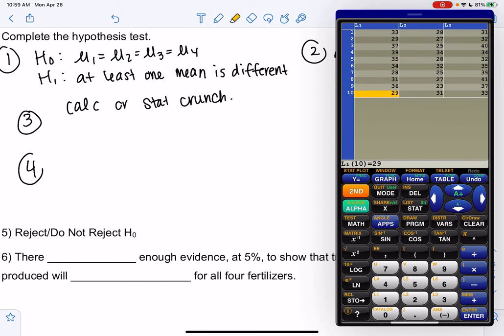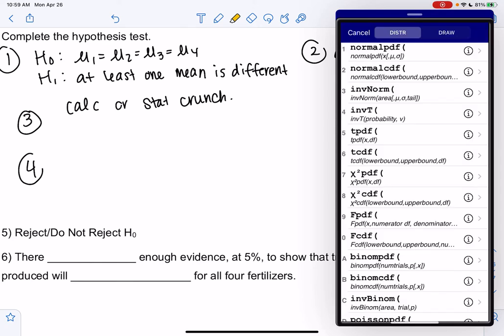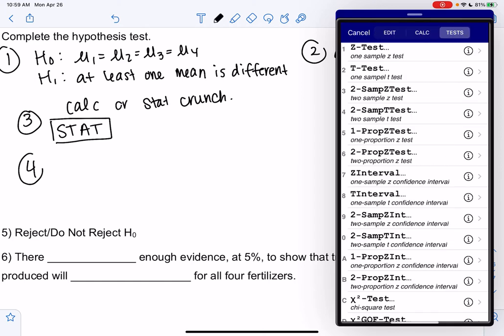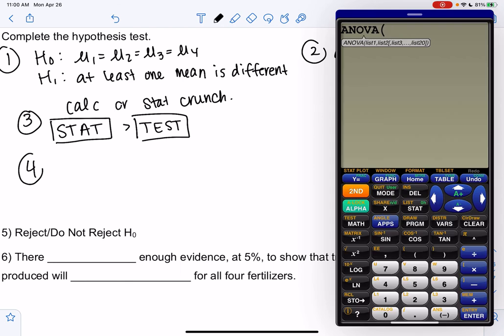So we're going to find ANOVA on the calculator. So it's in a slightly different menu. So you're going to go to stat. I've been clicking so many menus today I just forgot which one. That's why we're going to write it down. We've done edit a lot. We've done calc a lot. But this time you're actually going to go over to test. And then if you're using a different calculator let me know. Or if you can't find it let me know. There's always StatCrunch. It's pretty quick on StatCrunch. And then you're going to go down to ANOVA. So it's pretty far down. You just have to scroll all the way down depending on what calculator you're on. So you go to stat, tests, and then ANOVA is at the very bottom. So sometimes I actually hit the up arrow and it'll take you to the bottom one. But we go down to ANOVA.